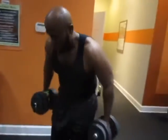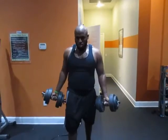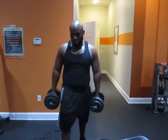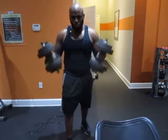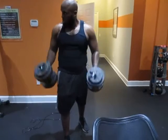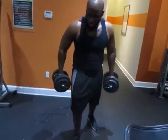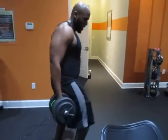So with exercise number 6, we're gonna go back to the dumbbells again, and we're gonna do bicep curls. With the bicep curls, you got 2 different ways you can do it. You're gonna get tension in your biceps more this way. Bringing it up, squeezing, coming out like this. I prefer to do them with a twist. So they start like this, and they come up. Come down, twist. So you start neutral, and then you supinate it, or turn it up like an underhand. Start like this, turn. Squeeze. Either version works. I just prefer doing it this way, but it is not to say you can't do it this way either.